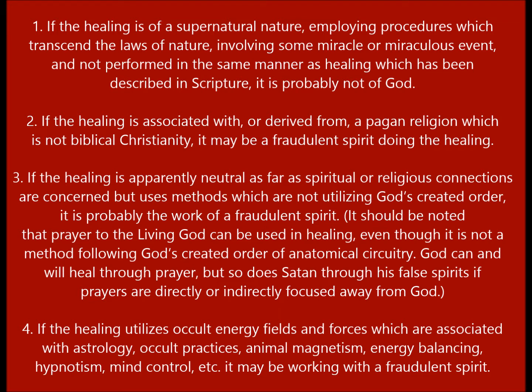Christ's healing was more spiritual than it was physical and involved the spirit of man as well as the body. I don't know if I agree with every little point they're making here, but I think you kind of get the gist of this. This man in his natural state just cannot do. All right. Anyway, that's something to think about.